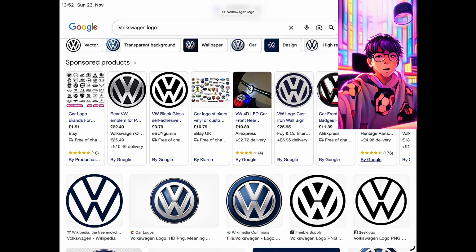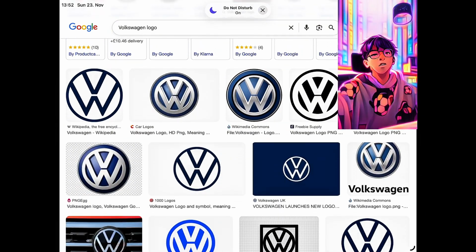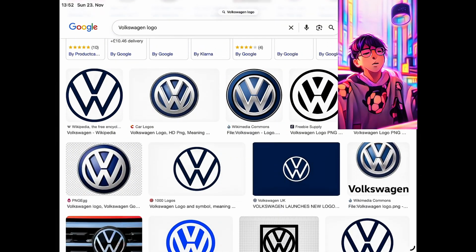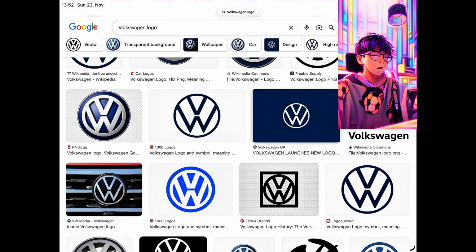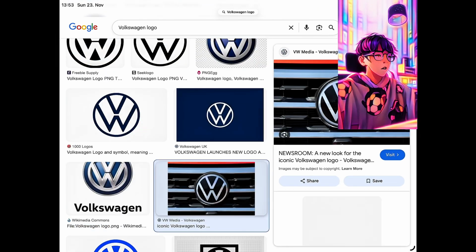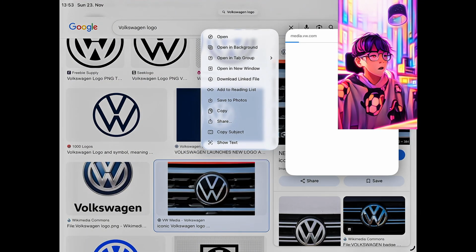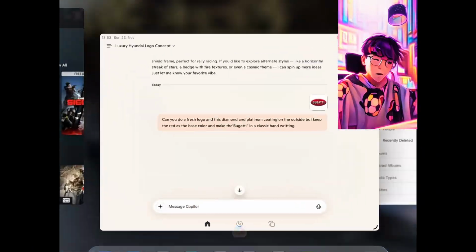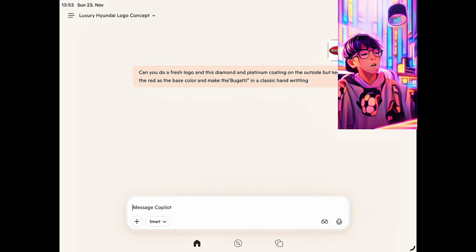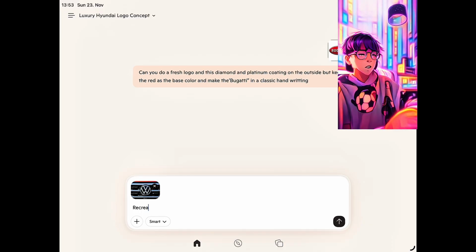And yeah. So after that we're doing the Volkswagen logo, so I went over here and found a few different versions from Wikipedia and some car logos website. So the one I'm going to decide to use is this one, since it's been placed on the car, so it must have been used in the car. So that's a guarantee. So let's copy this image down. So let's go back to Copilot, and this time we're going to ask. So let's paste this and we'll start to recreate.